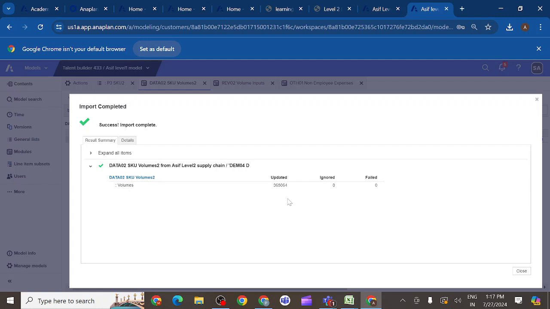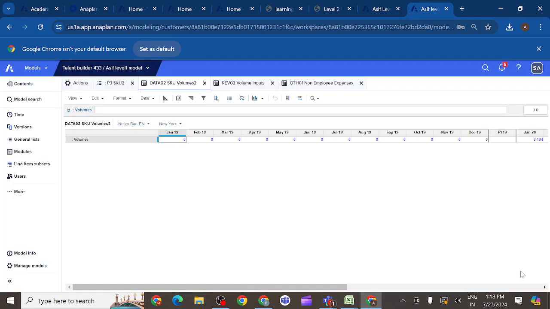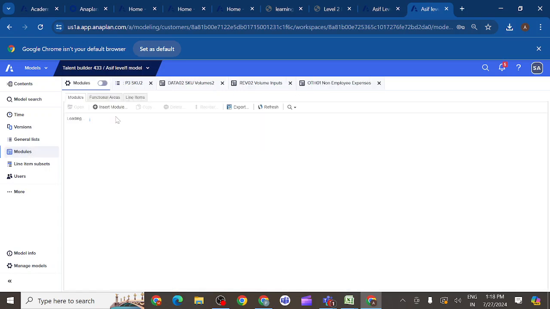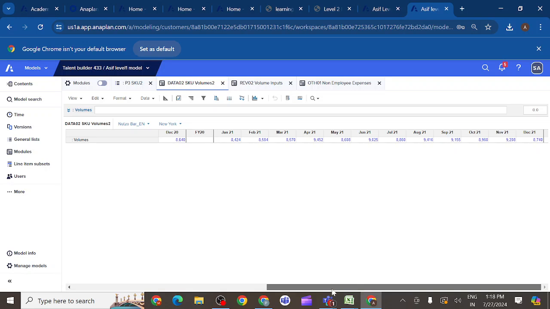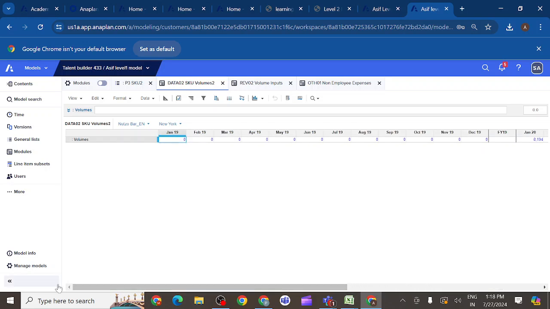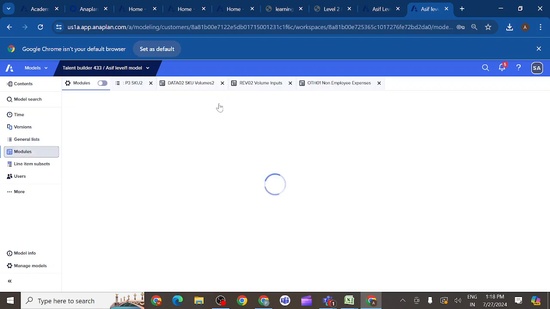Yes, everything is perfect. We have imported data from the supply chain model to here. Our demand as well we have imported in data 02. From data 02, what should I do? I need to bring, you can see data 02 module earlier we don't have any values. You can see now demand. Why am I getting values only in 2019, 2020 and 21? Supply chain only consists of 20 and 21. That's it, simple.